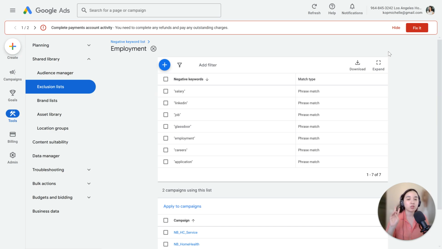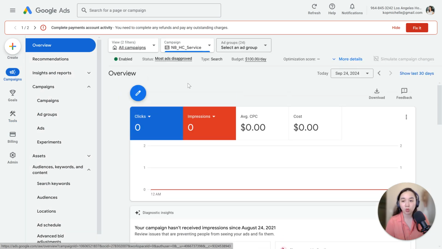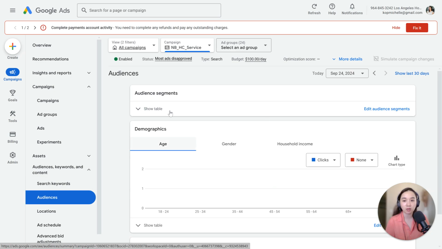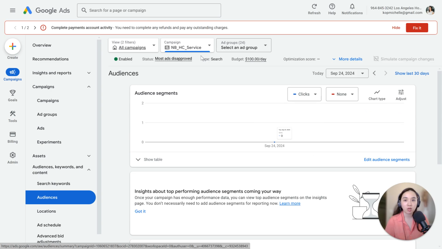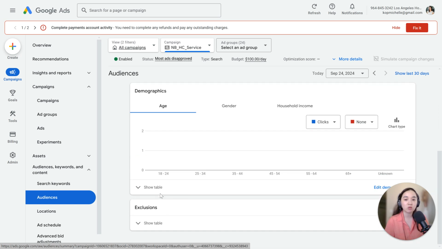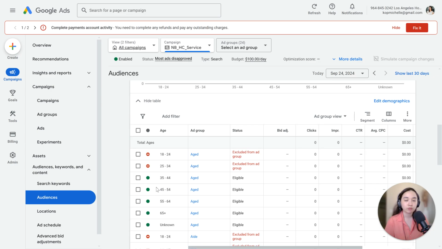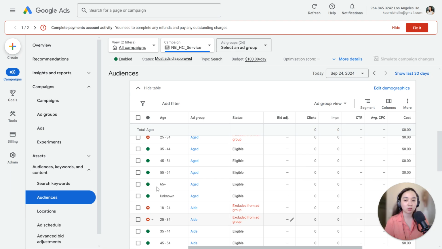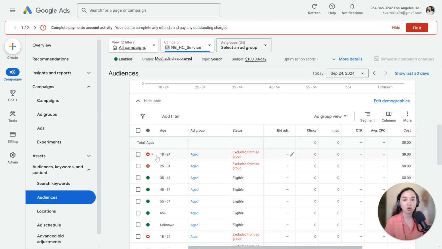So this is the first tip that I would recommend you have: negative keywords. The second tip is negating audiences. What do I mean by negating audiences? It means that you will have an exclusion on your audiences on your campaign. First things first, if you are running a home care agency campaign, and this is just an example, and you are not trying to attract those that are looking for jobs, and your ideal customer persona doesn't fall into this age range, then you can block out these age ranges in Google on the audience level.